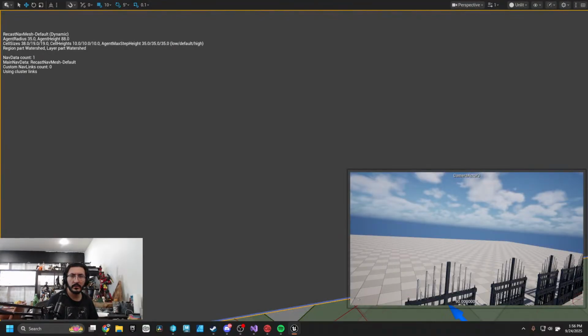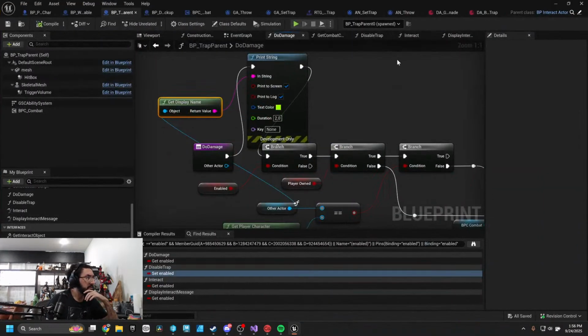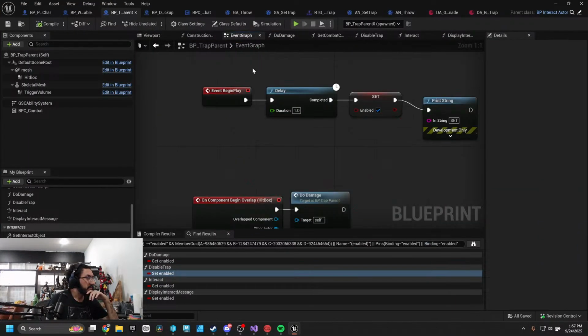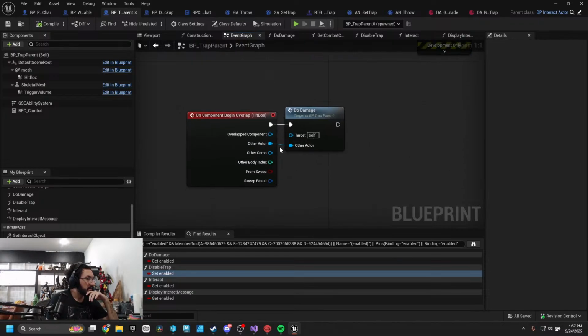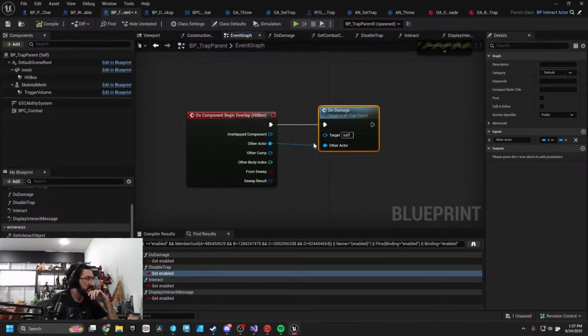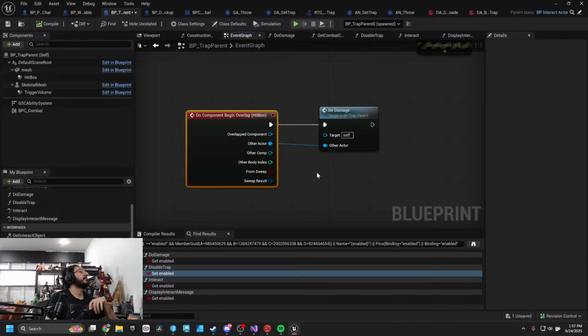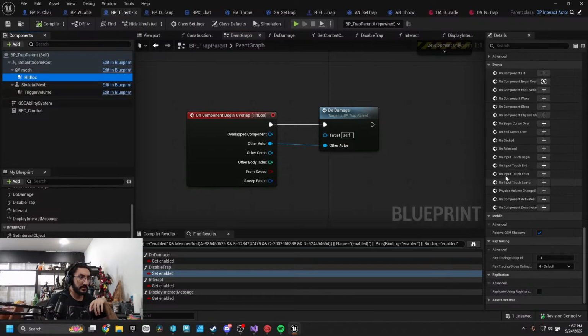Am I plugging in the right actor? Yeah, actor object. That's component. Yeah, the on component begin overlap. I want on actor begin overlap.